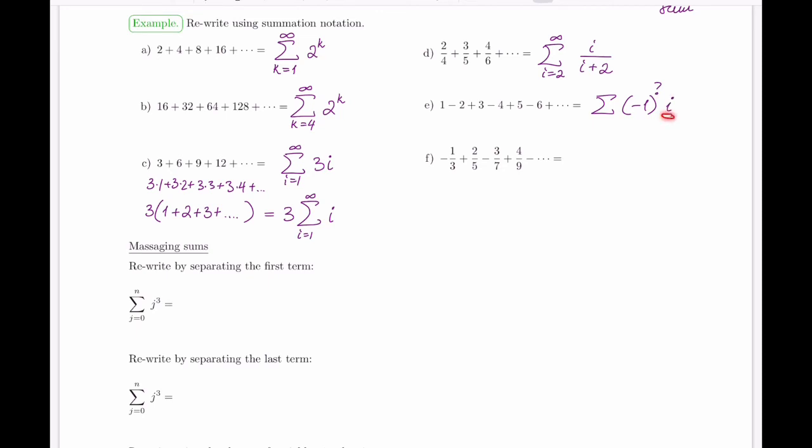Now, because the first term here is 1, I have to go from 1 to infinity. And now based on that, I'm going to figure out what the power here should be. My choices essentially are, should it be i or should it be i plus 1 in order to match the actual pattern of pluses and minuses. And here, the easiest way to do it is simply by trial and error. If I plug in i itself, I'm just going to have to check the first term. So when i is equal to 1, I'm going to have -1 to power 1 times 1, which would be -1, which I do not have, which means that this is not the right choice.